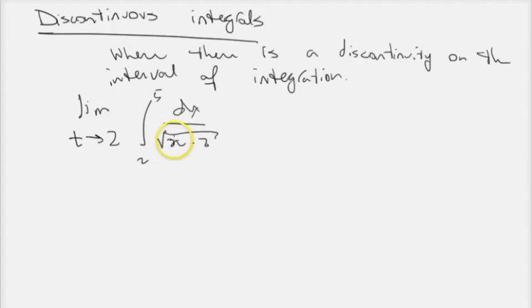So at 2, if we plug 2 in here, that function is undefined, and so the discontinuity is on the interval, and so because, oh sorry, we got the t here, and so we have to express this as a limit because it's an improper integral. That 2 doesn't really exist on this function, so since we can approach things that don't exist on a function, we're fine, but because it was on there, we couldn't do that. So that's the first kind of discontinuous integral.